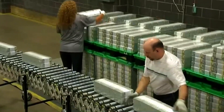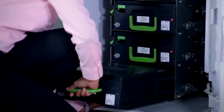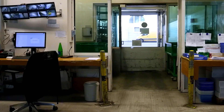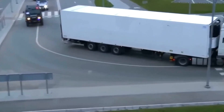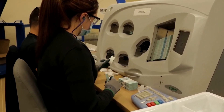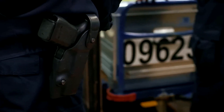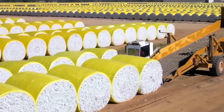From this vault, the money begins its journey, distributed among the 12 Federal Reserve Banks across the United States based on the specific demand of each region. The issuance of money is far more than a technical procedure — it is a tightly controlled exercise of financial authority. Each note that leaves this facility carries with it the weight of national trust, the power of legal backing, and the echo of historical identity. It is fragile enough to tear, yet strong enough to carry the weight of an entire economy.